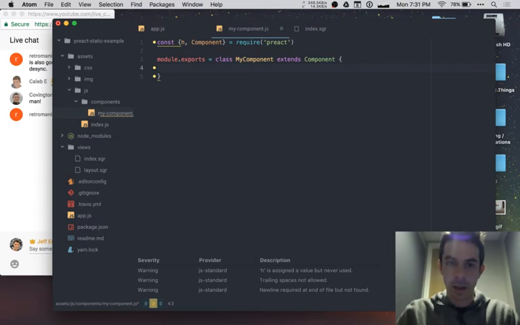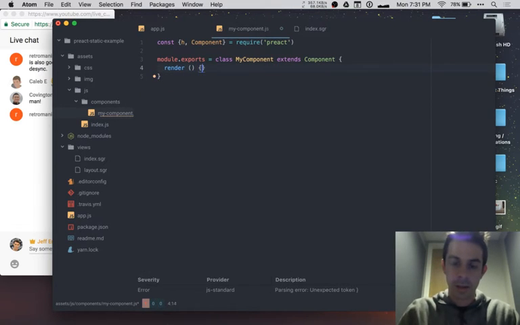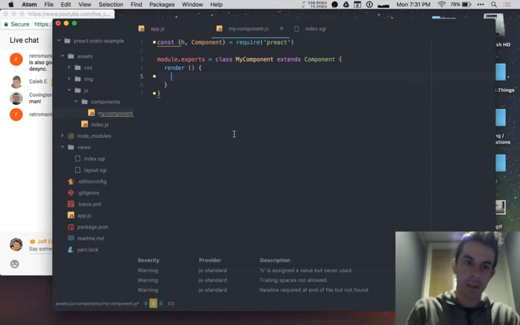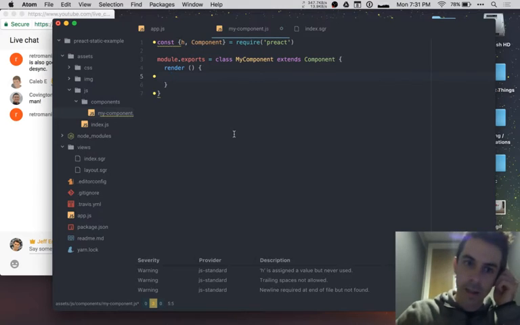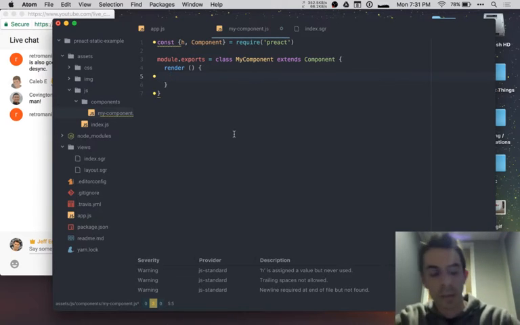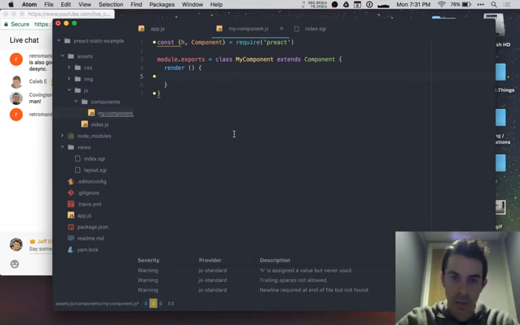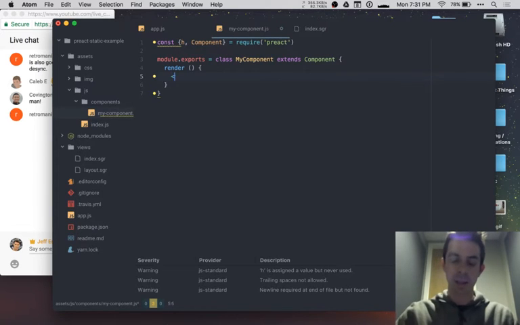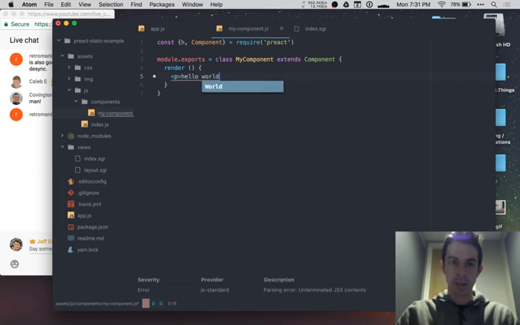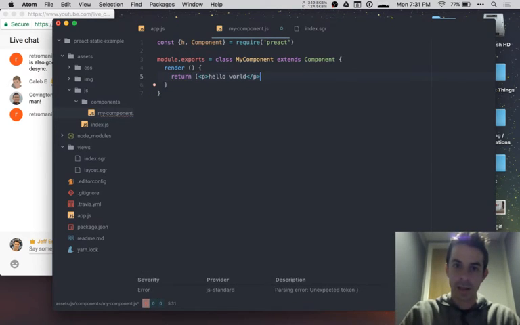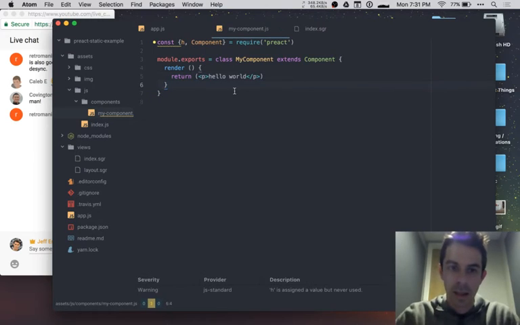there we have a Preact component, and the render method will allow us to spit out just what we need. So here I want to write JSX because I think most people do tend to roll JSX, so we'll configure that quickly, but I'm just going to write it now, and I'll just do hello world here, and it's going to return that. And that's a very basic element.